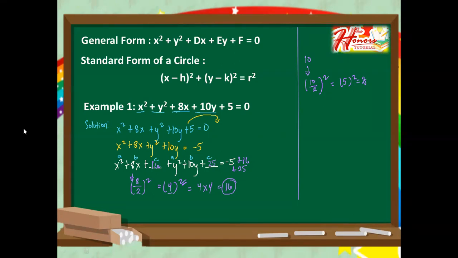After completing the square, we have to factor out. Since they are perfect square trinomials now, we can easily think of factors, but there is an easier way to look for that, and it won't be time consuming for you. So let's have the factors first of x squared plus 8x plus 16. In that case, we will be using this form.